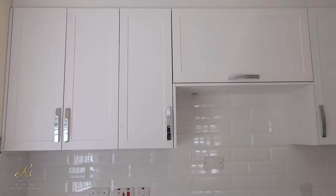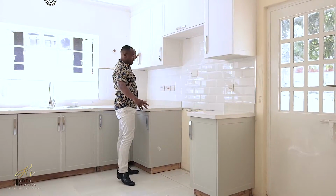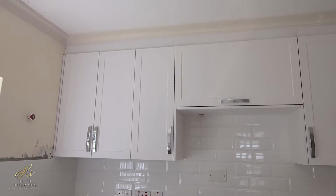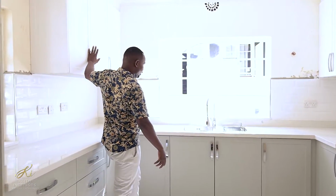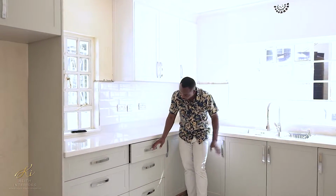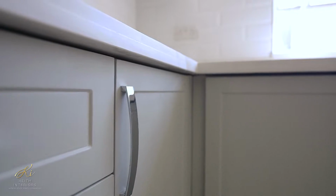This is the cabinet that is housing the hood. And then this is a tall cabinet on the left-hand side, and three tall cabinets on the right. This is the tall cabinet on the right-hand side, and the three cabinets on my left. All these are in white, and then also the other tall cabinets on this far end are also in white. But the entire low level cabinets are in this ash gray color, as you can see, nicely done. And even the combination between this and the white has blended very nicely.